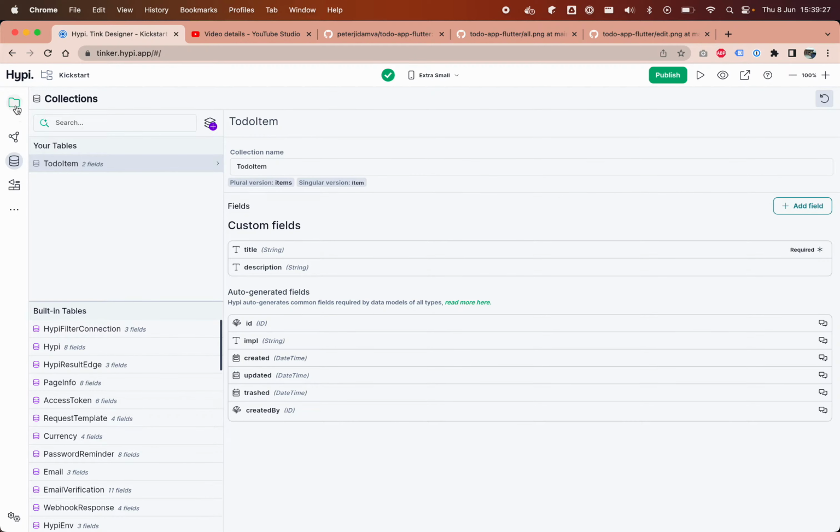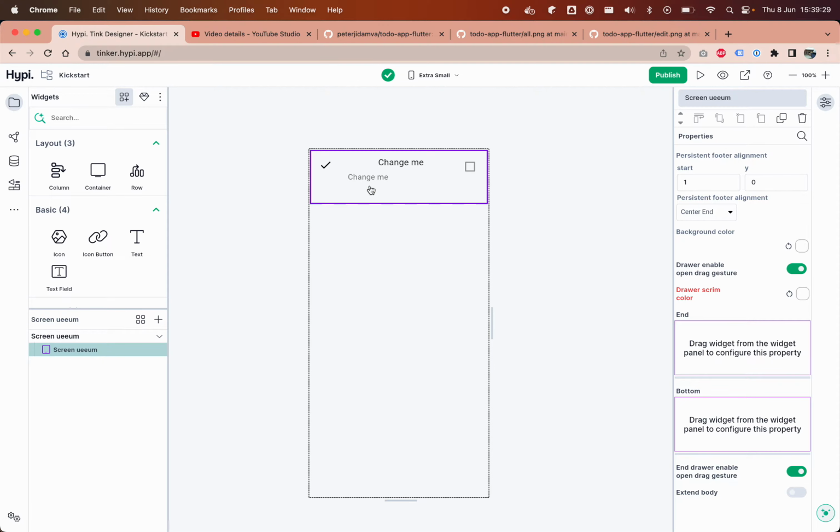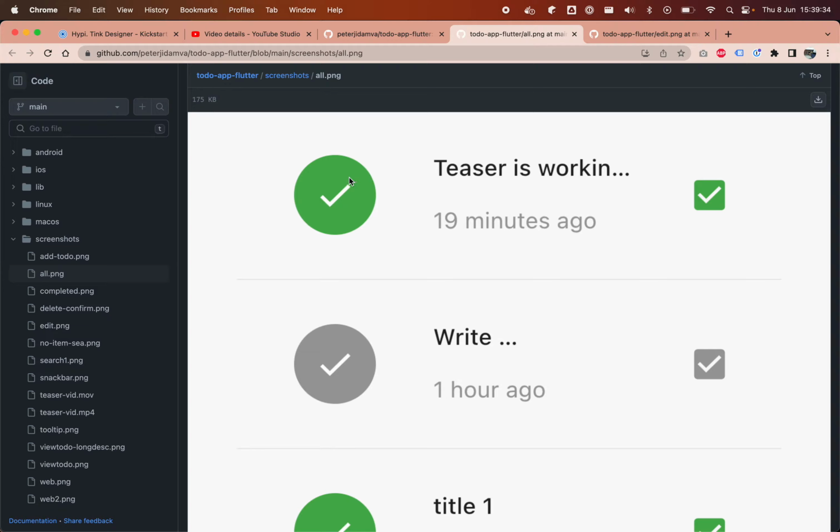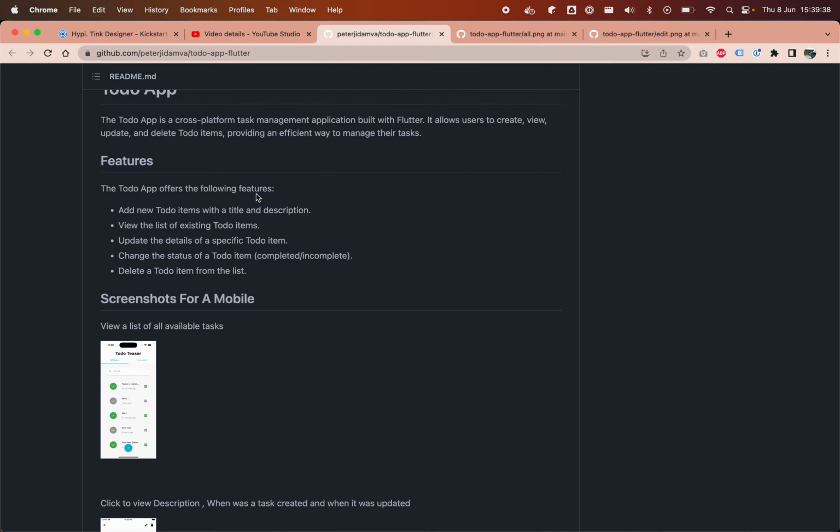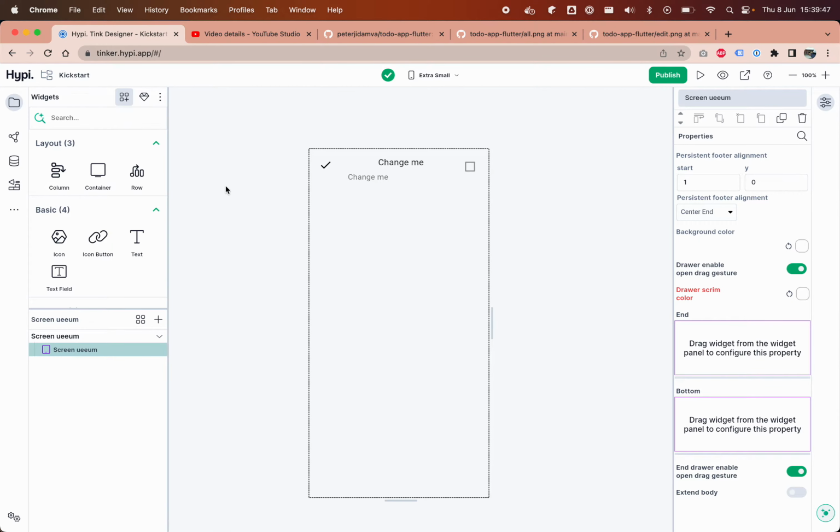in our app. This app is effectively reproducing a to-do app that was done in code by a user on GitHub, and we're demonstrating how to implement the same thing in the Hippie UI. So I did go ahead and create a version of this ahead of the recording. So we're going to reproduce the steps I took to do that in this video.